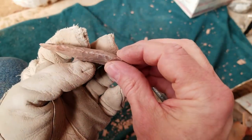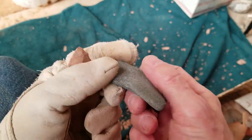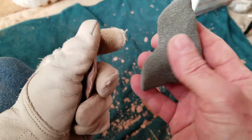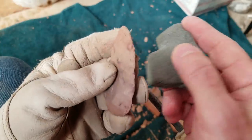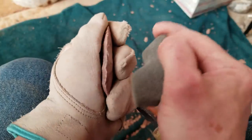See, I ground that down a lot. And I use a coarse abrader. Okay, this is coarse. I don't know what the grit is, 60 some odd. But I always buy the coarse abraders because they're more versatile. If I don't want to take off much material, I just do a light grind. If I want to take off more material, I do a very heavy, forceful grind, you know.